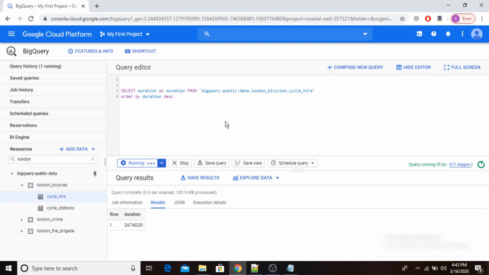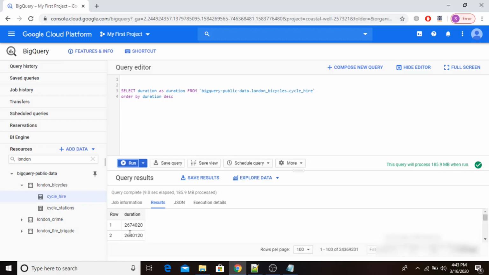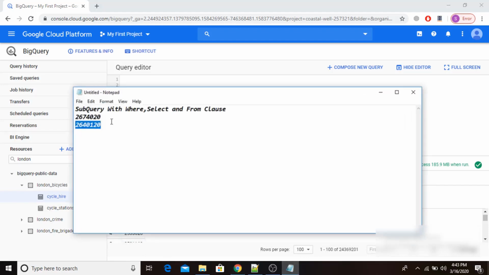It is executing, the query is running. The second maximum duration is this, 2640. Let me copy this. So this is the second maximum duration. I got the result through subquery with where clause.